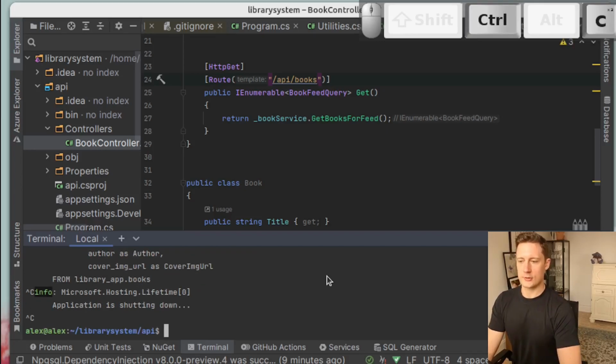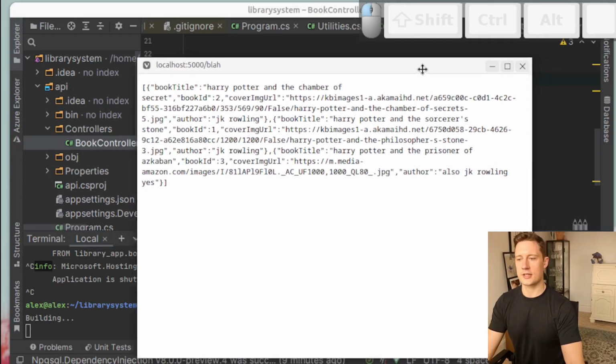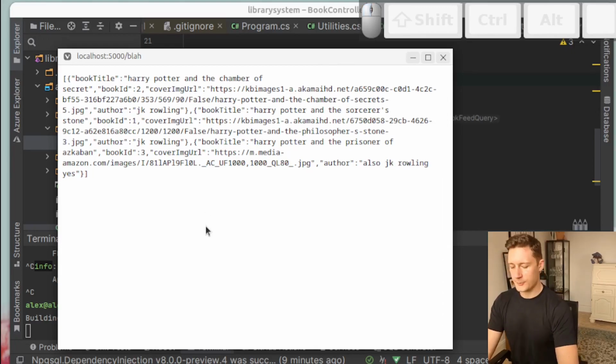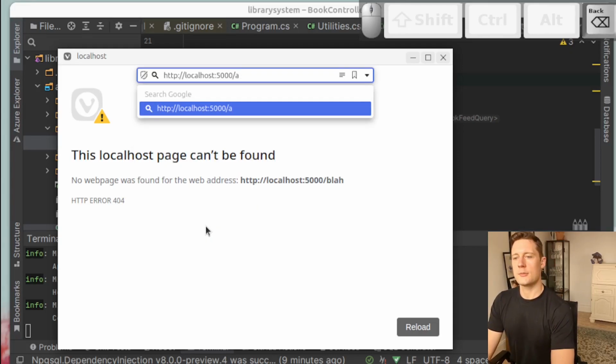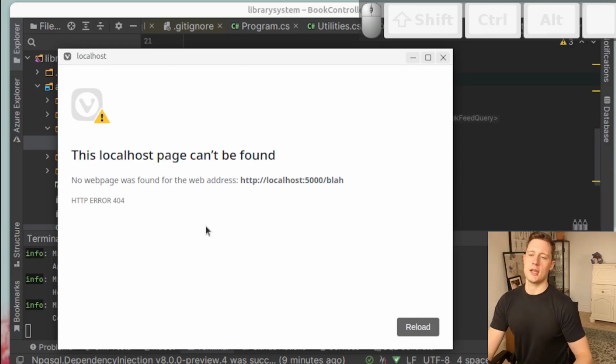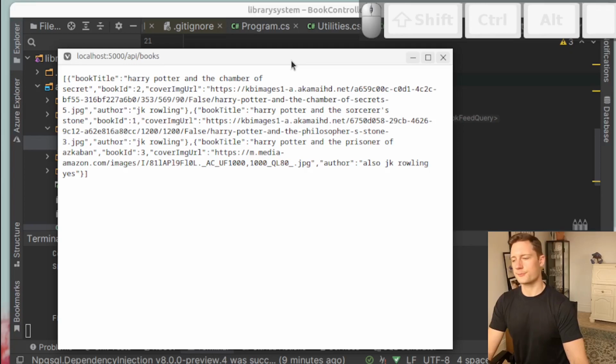Now we need to close down the program and run it once again. Every time you change the behavior of the program, you should run it once again, but it can respond to this request as many times as we want. Now that it's running, we can go to api/books, and we should see the exact same data, of course.